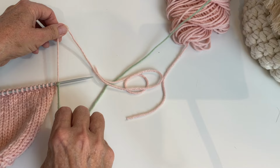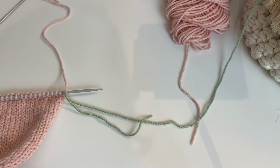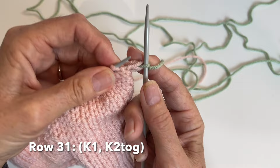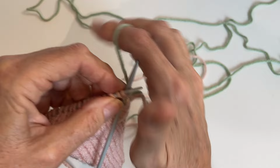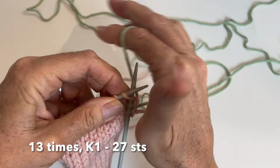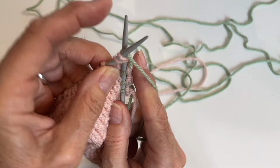And now I'm going to start decreasing with my green color. And for row 31, as the pattern says, we are going to knit one, and then we're going to knit two together. And we're going to do that 13 times. That's number one. Let's knit one again, and then knit two together. That's our second one. So carry on until you've done that 13 times.